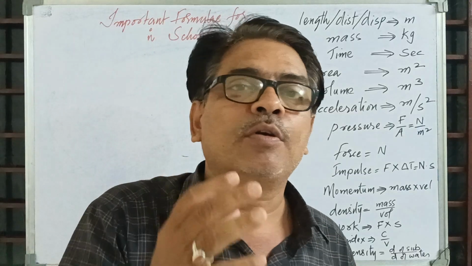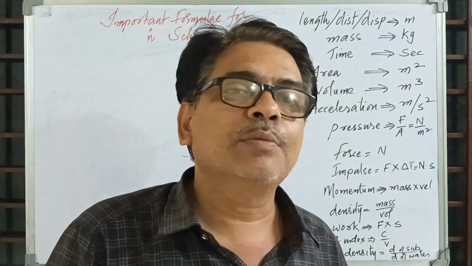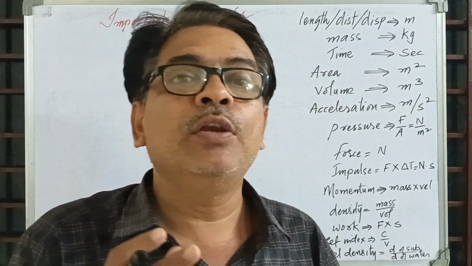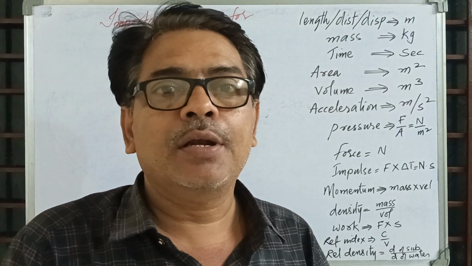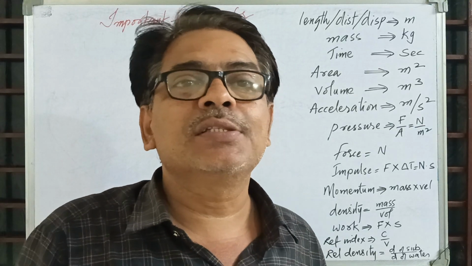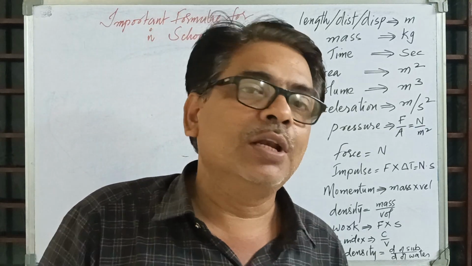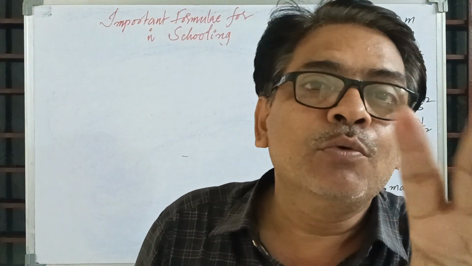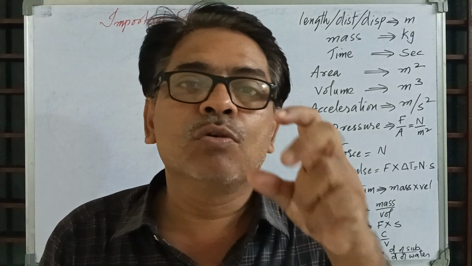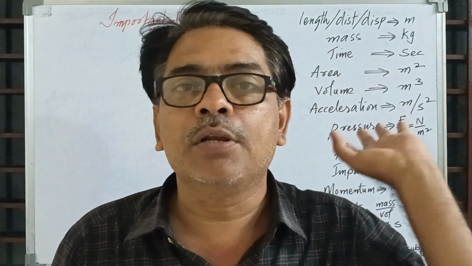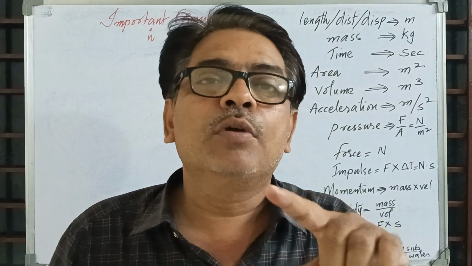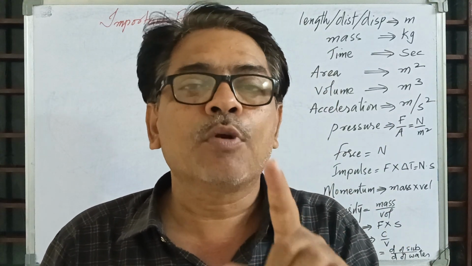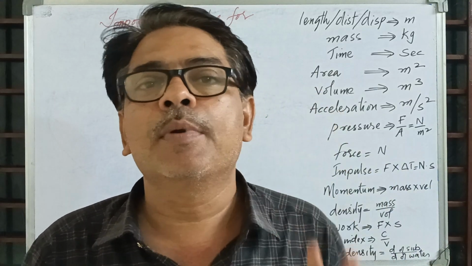Now, what I actually want to tell you is, there is a problem. I came across a problem in the lesson on motion, saying that a rope can bear 450 Newton, if a 50 kg mass is tied to it. Now you tell me, a rope can bear 450 Newton is given, that's all. He has not used the term force at all in the problem. How will you come to know that it is force? That means you should know the units properly, then only you can do the problems.